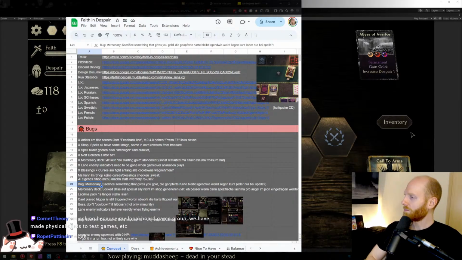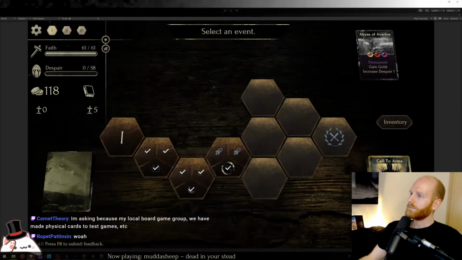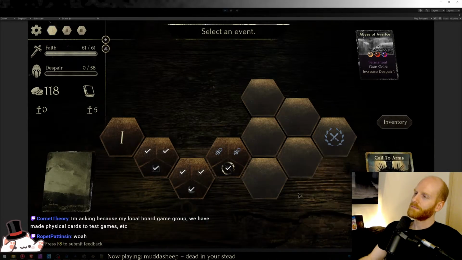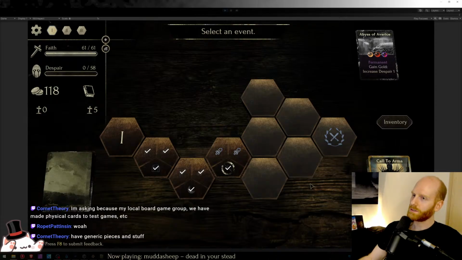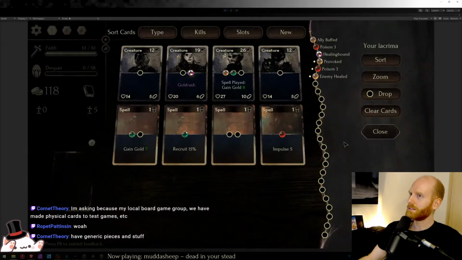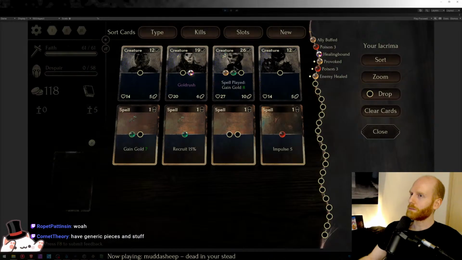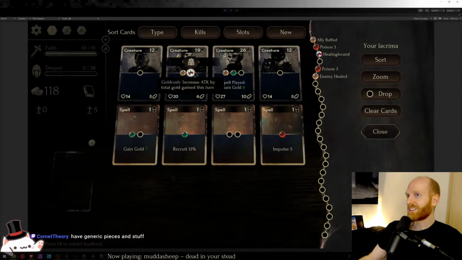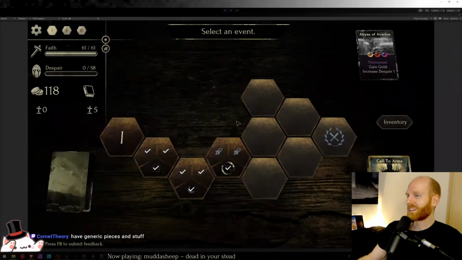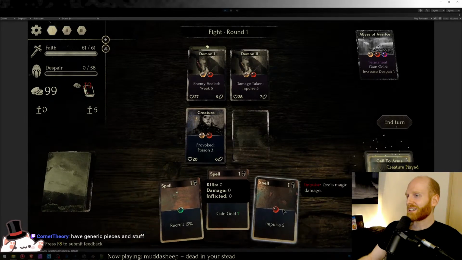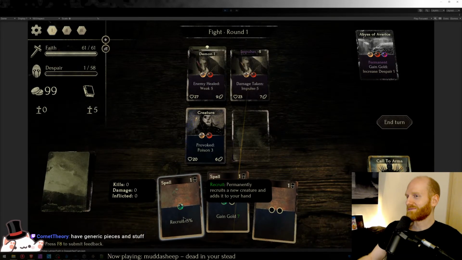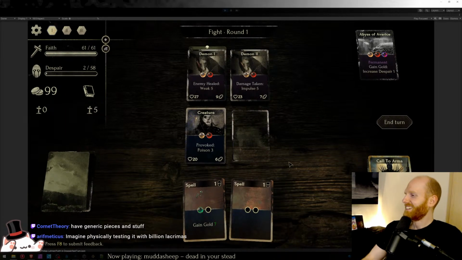I'm asking because my local board game group, we have made physical cards to test games. Yeah, you could probably make a physical version out of this, but I don't think it's that easy. The problem is that you have to make gems like these, and then, I mean, you can probably do it. There's nothing that big going on, but as soon as you're in a fight, I don't want to calculate all of that in my head. Imagine physically testing with billions of lacrimas, right?